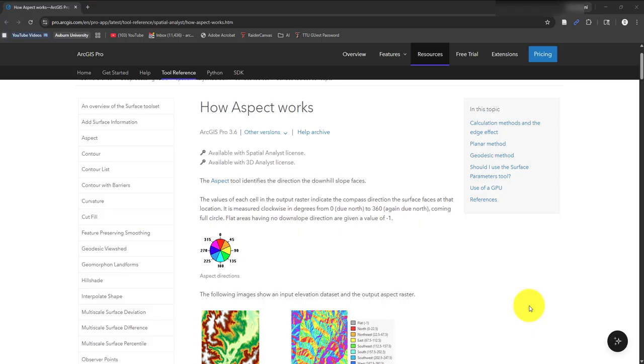Now let's talk a little about aspect. So aspect analysis tells us the direction that each slope on a site faces, north, south, east, west, and everything in between. It shows a compass direction just like this, and then color codes different directions into these colors.